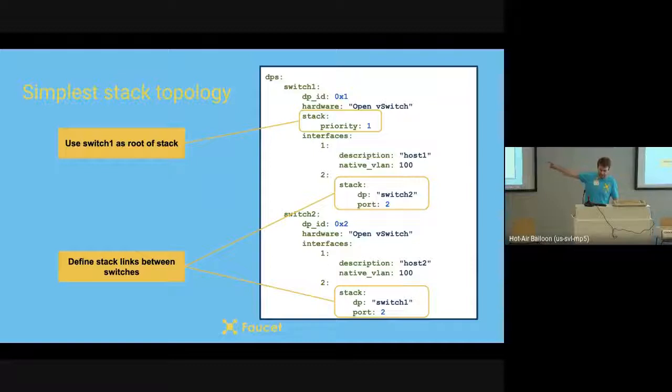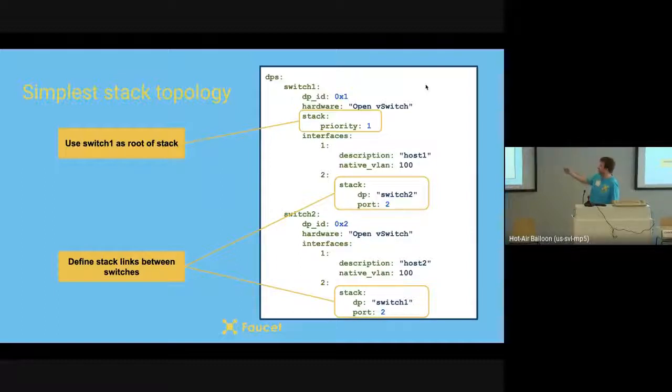And then you basically say for each switch in the stack how they're linked. So on switch 1, we'll see port 2 is a stack link, and it goes to switch 2, port 2. That's how we can do the cable verification, because we send down a specially coded LLDP message on that link, and we make sure that those match.